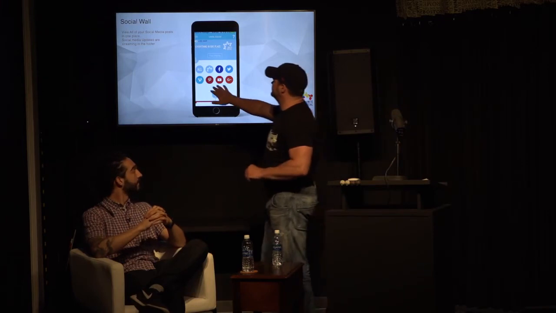So this is the view of the social wall. Do you want to tell us the concept of the social wall? Sure. So the social wall here, you see a bunch of buttons or icons of different social media. You start on the top left with the all icon. We're talking about this button right here. Correct. Yep. When you click on the all icon, it activates every other icon in this view, every social platform that you've set up, as on. So all the feeds for Facebook, Twitter, in this case Google+, YouTube, Vimeo, Pinterest, all of those will then show below.